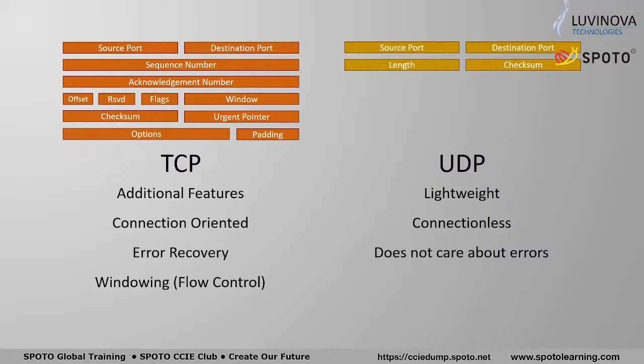The final difference I want to mention at this point is ordered data transfer. TCP uses sequence numbers in the header to track the order that segments should be processed in. This may be critical for some applications, but it does add extra overhead in processing time. This is not important for other applications, which may be why they use UDP. UDP does not care about the order the data is in.